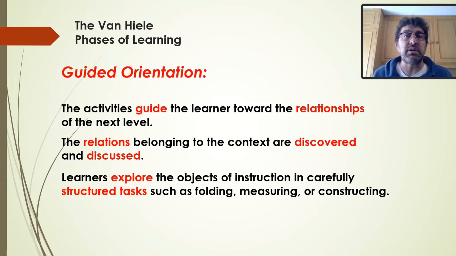And then constructing a proof. How do I construct a right angle? You can construct it through a folding activity. You fold a piece of paper along any line and then fold it again so that those two folds lie on top of each other. We're going to look at, I think there's an activity like that when we talk about habits of mind. So there's a lot of things that you can draw on here.